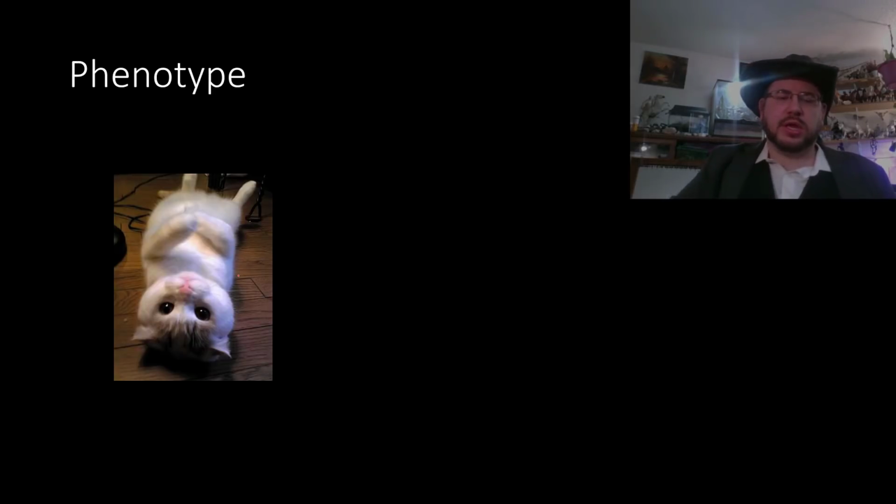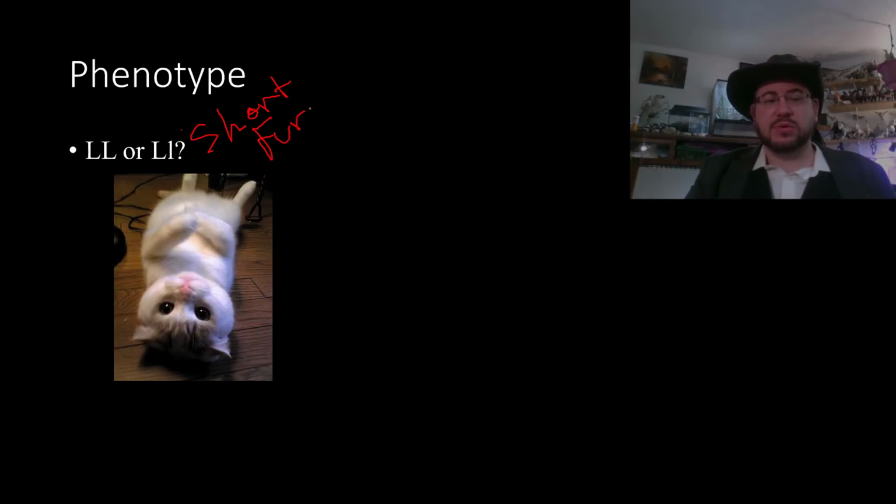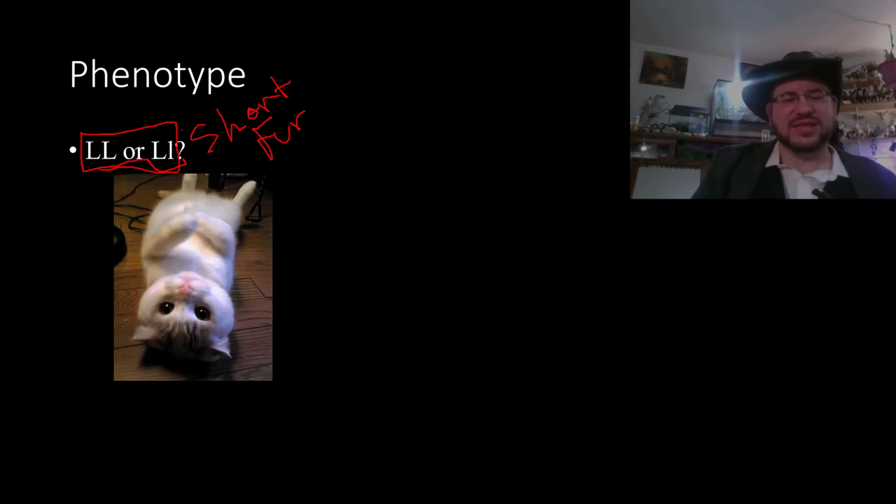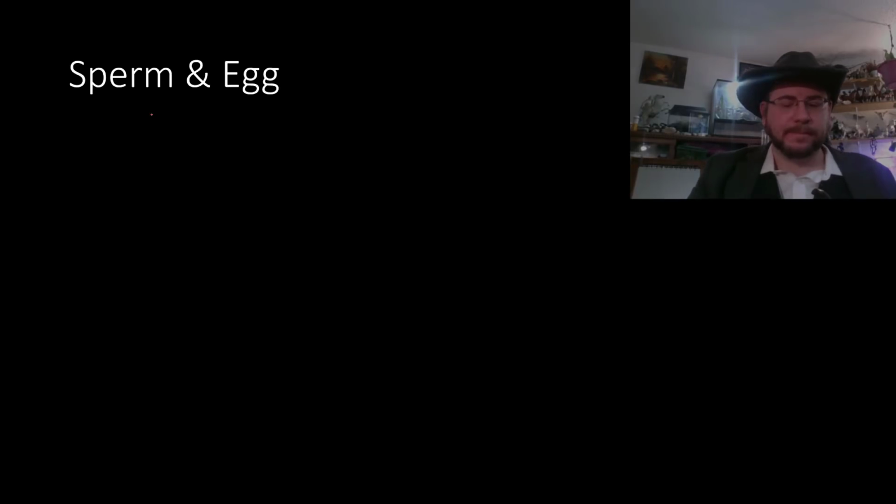And what's the phenotype of this little kitty? Short fur. And what's its genotype? Well, is it homozygous dominant or heterozygous? Which one? Oh, we don't know. You cannot determine genotype from dominant phenotype. If they show the dominant phenotype, you cannot know which genotype it is, homozygous dominant or heterozygous.